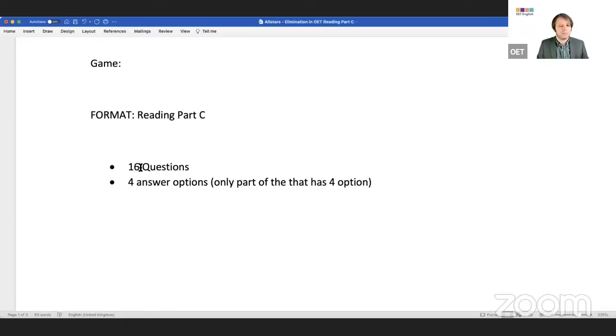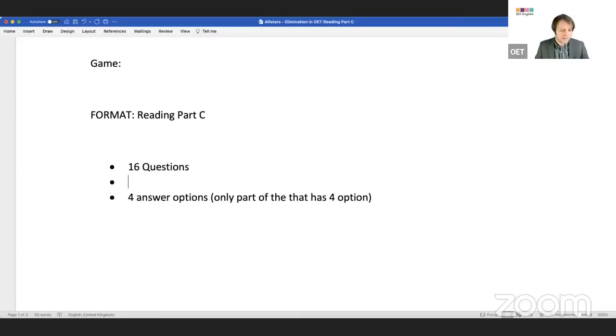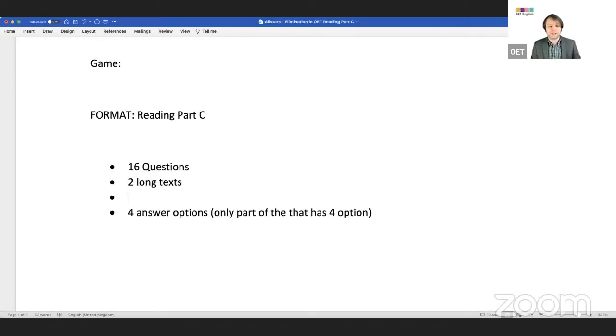How many texts are there? How many texts will we read? Again, type in the chat. I can see you guys on the chat here, and I'm just going to respond. Very simple question. I'm sure you all know. And the next question is, how many questions for each text? Senior has come up with the first answer. There are 2 texts. Are these long texts or short texts, guys? Can you type in long or short, please? 2 from Pamela as well. Right, they are long form. Thank you, guys.